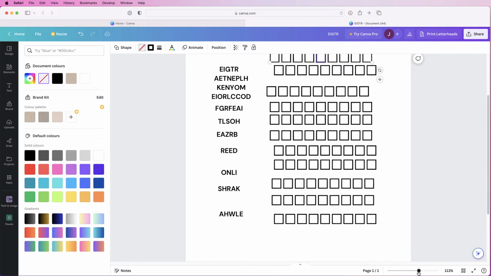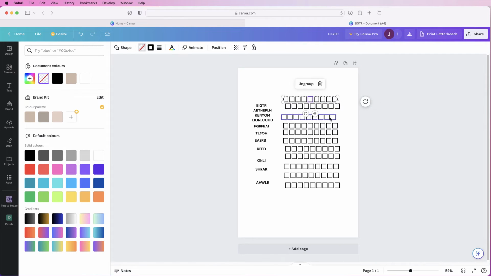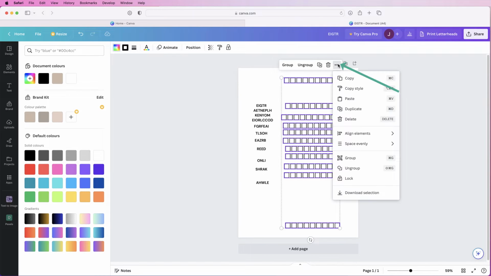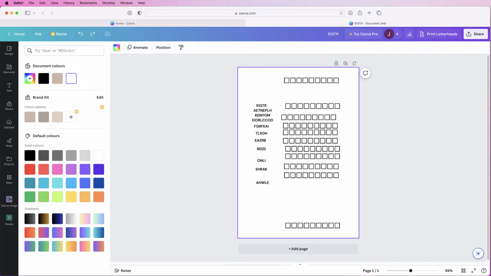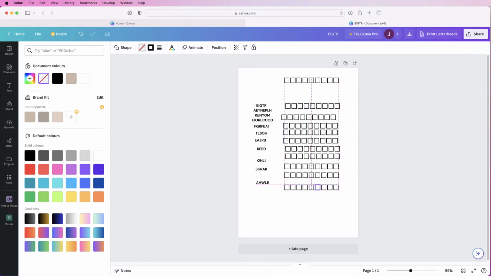Okay, now I'm just going to zoom out. And now you can really decide how much space you want these boxes to take up. You can go right from the bottom, in which case move the box to the bottom, move this box to the top, then select them all, go to the 3 dots, space evenly, and select Tidy Up, and you can see how they'll be spaced. If you don't want to take up that much room, let's go back, Command or Control Z, then you can make them take up as much space as you want to by simply moving the top or the bottom one, which will dictate how much space these boxes take up.